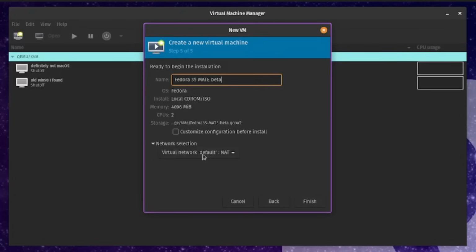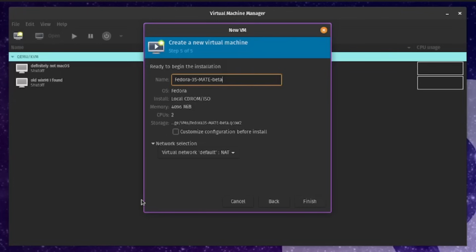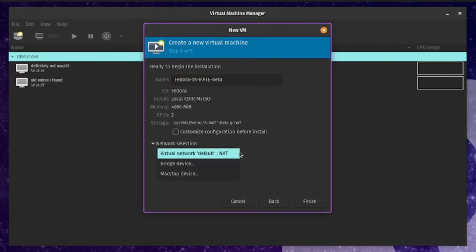I should address network selection real quick. If you're using Wi-Fi for the internet connection on your host machine, you'll likely just want to stick with the default here of virtual network. This has a disadvantage of not letting your host communicate over the network with your VM. Now, for using VMs to test operating systems, that's probably fine. But if you're trying to learn about servers or application development inside a VM, you'll likely want to get creative with these options, and that's outside the scope of this video. Again, let me know if you want to see that in a future video.